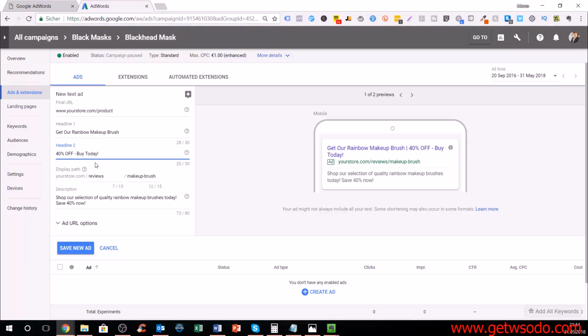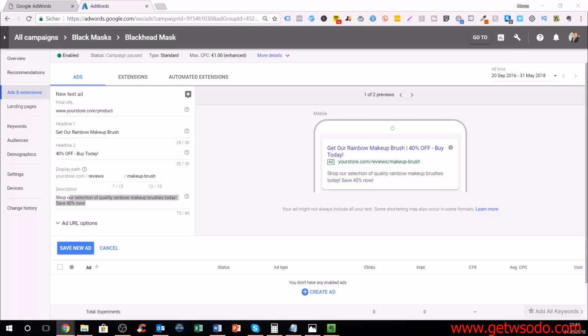Probably one ad gets 4% CTR, the other one gets 4.3, and you don't really know which one is the winner. But if you make one entirely about the benefits and one entirely about the features, and both look entirely different, and I also recommend using different headlines, not necessarily different display paths, but different headlines and different descriptions, then you might see something like ad 1 gets 7% CTR, ad 2 gets 3%, and you really know a winner. This is where you can get clear winners, because this is not really possible if you just do minor changes to your ads.